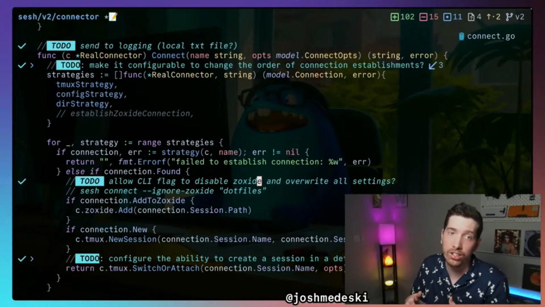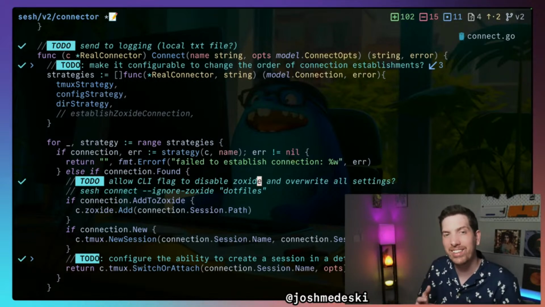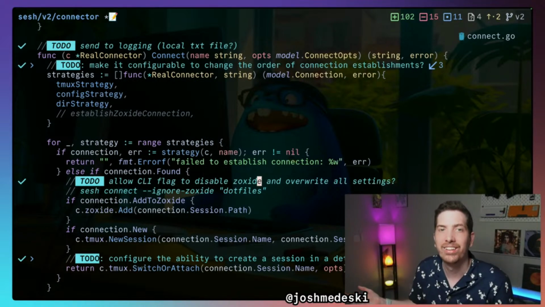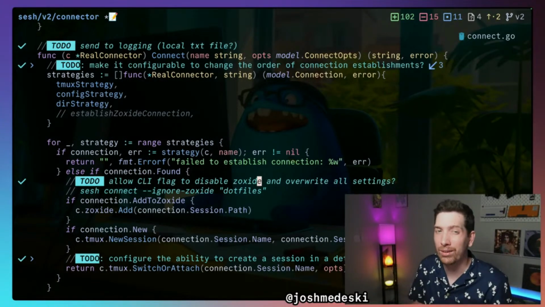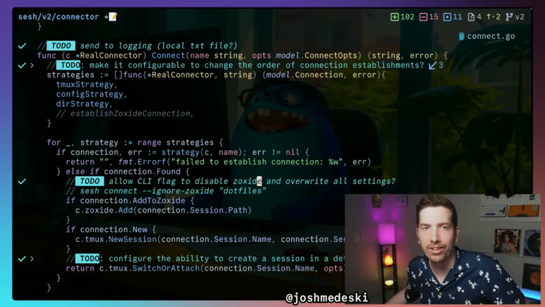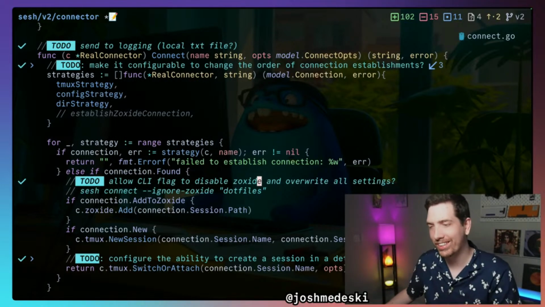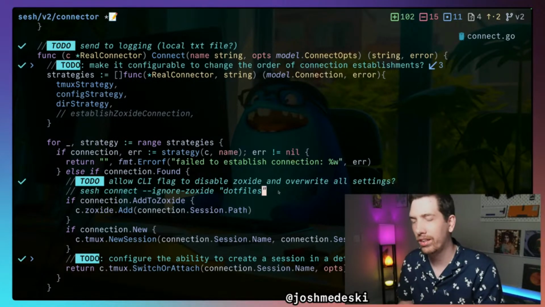I use this strategy all the time, but I do a lot of Zoxide adding right now. And I'm like, I don't need to add this to Zoxide. If I ever wanted to get to this again in the future, I would just repeat the workflow. So that's what's on offer. The more I use sesh, the more I come up with these ideas. So that's what's on offer after I finish this piece of the work. What do you guys think of that?